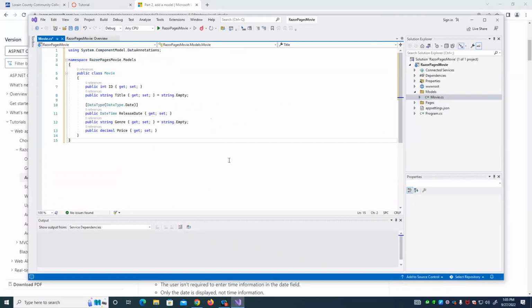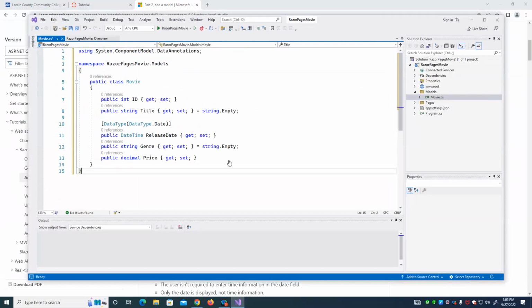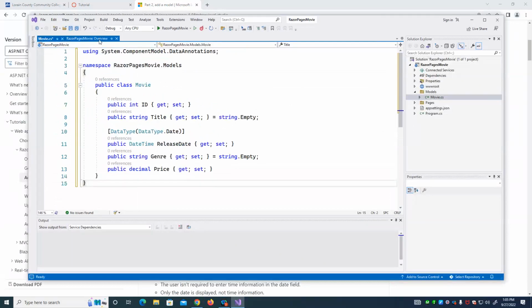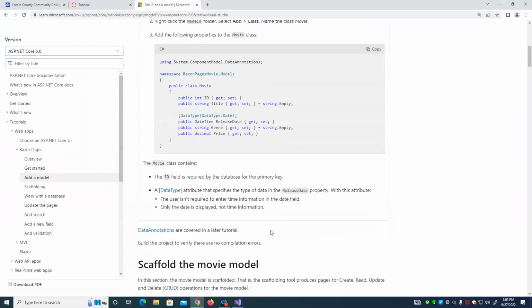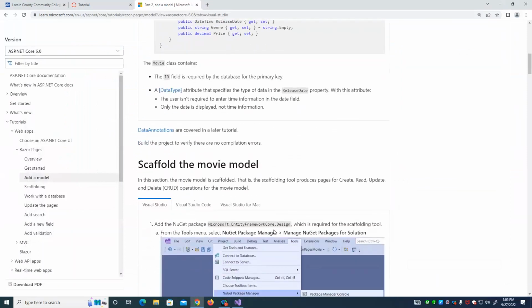And going to save it. All right. So we've created our model, our model for movie.